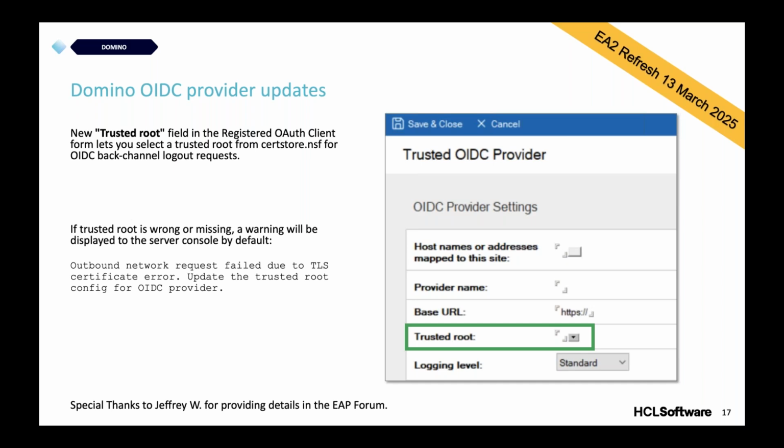He found out that in some cases, when you have Domino configured to trust a remote identity provider, you need to define which trusted root that identity provider is using. So thanks to the work that Jeffrey and the security team did here, we have evolved this feature, and we are now providing you a configuration option to say clearly which trusted root is to be used for which connection.